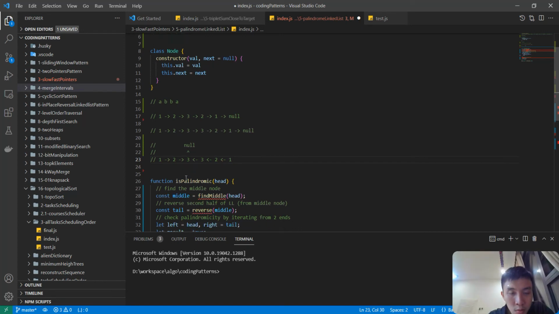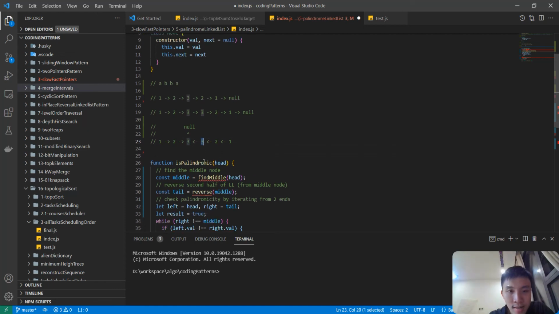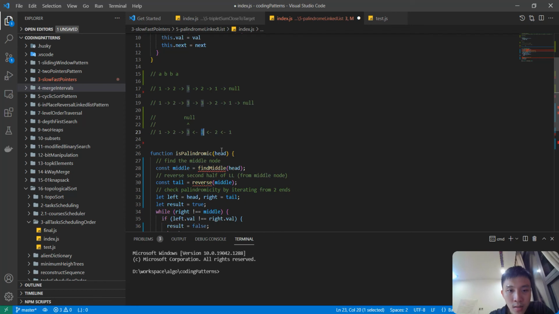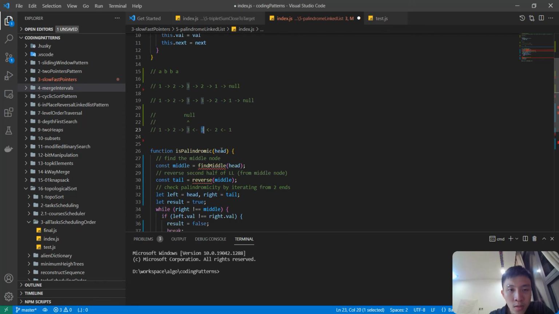So after we reverse, we want to check, go all the way as long as the right working pointer is different than this one, right?